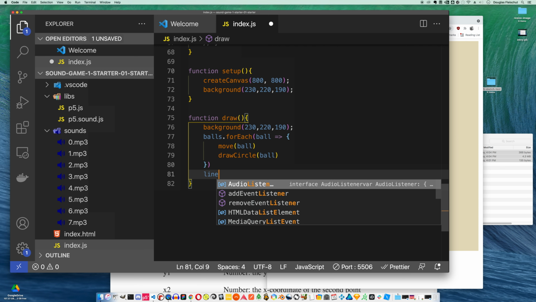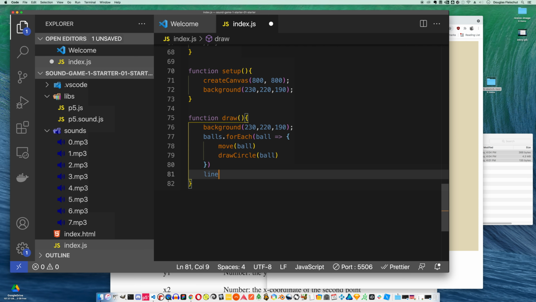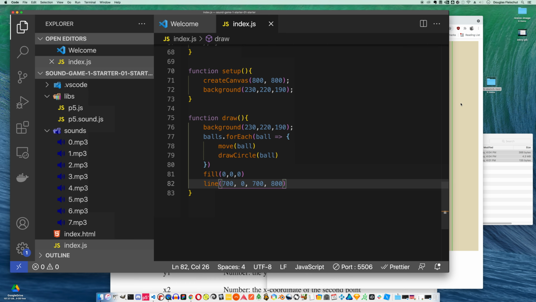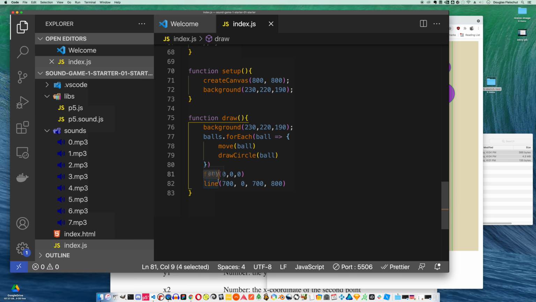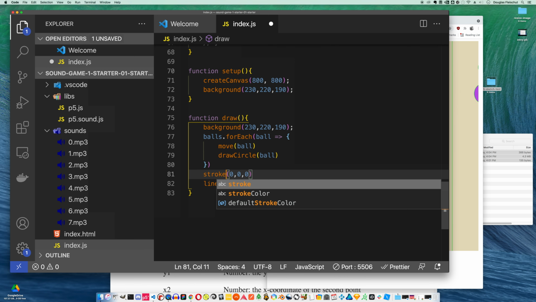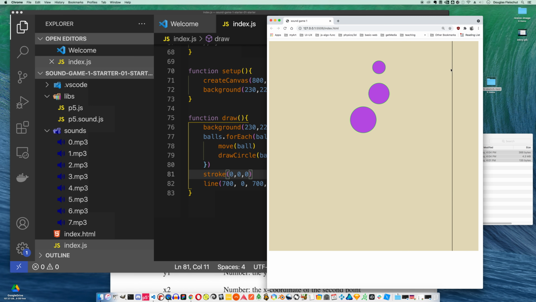And I'm going to draw you one of them, actually, because I've already gone so far to explain it. We want to maybe have a fill color that could be black. And like I was saying, 700, 0, 700, 800. We'll get that line on the side there. And I don't know why it's green. Oh, because that's a stroke. I want to make this a stroke. So now it's black. And you can change the width.